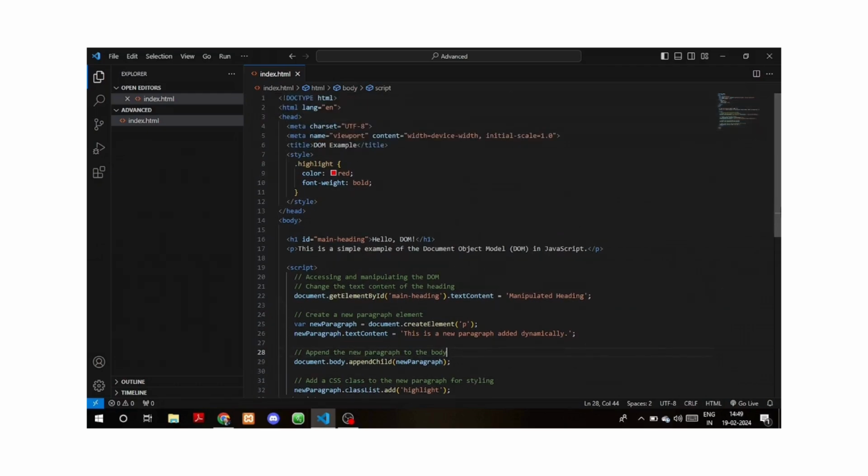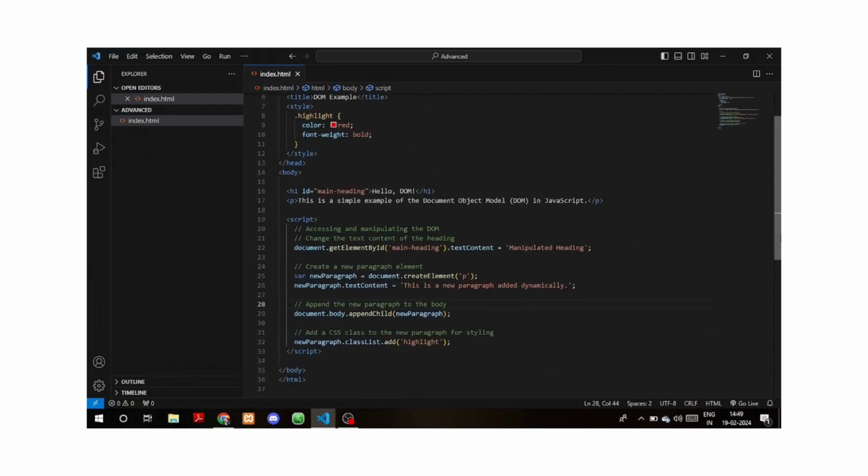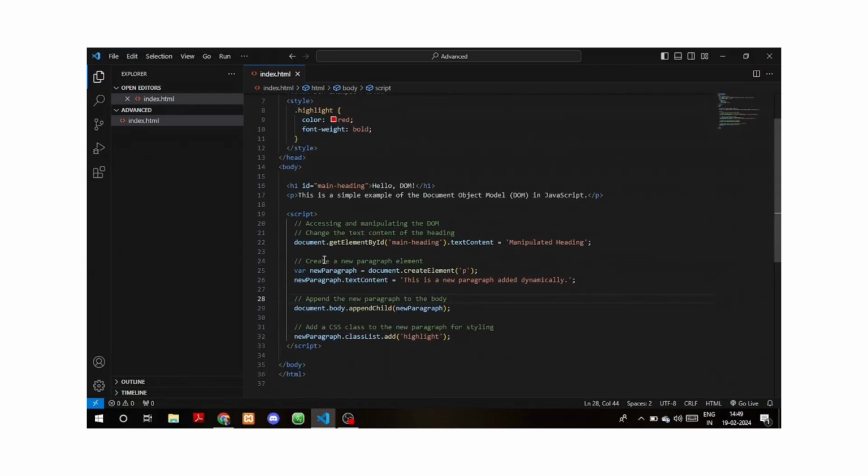Okay, here I explain this program. The document getElementById is used to select the ID from the main heading and change the text content, that is dot textContent. So this main heading was selected and its text content was altered.